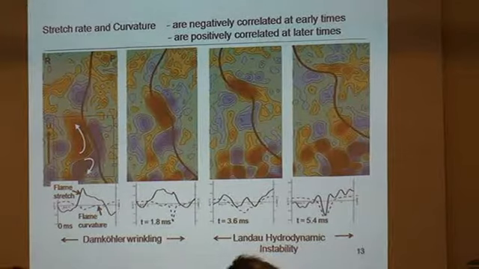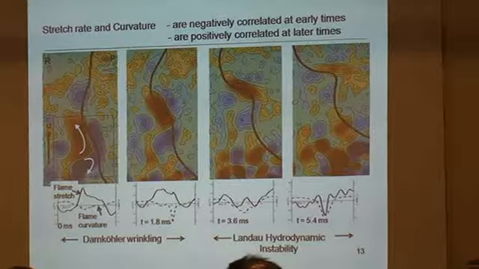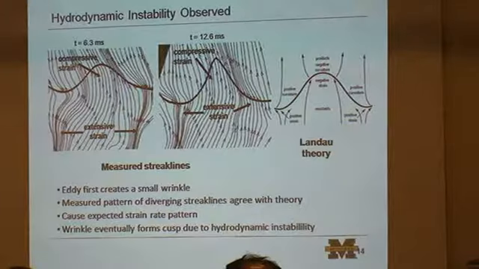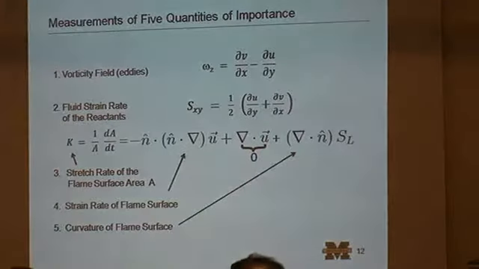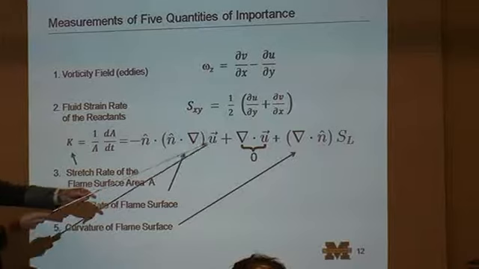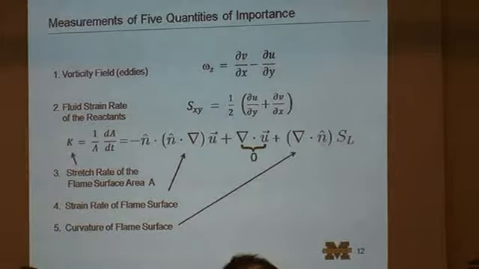So, can you just show us again the expressions, how to evaluate both the stretch and the... Oh, yeah, we'll go back. The stretch, we go along this line in front of the flame in the reactants, we compute the normal vector in the plane of the measurement. Okay, I understand. Yes, thank you. And then we take the derivatives, and we have u and v at every point. So we just go right along this line, and we get a number that is only a function of the distance along the plane.